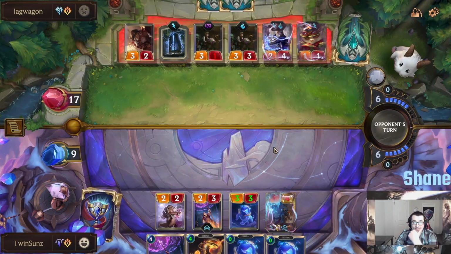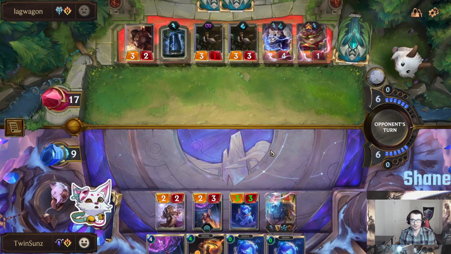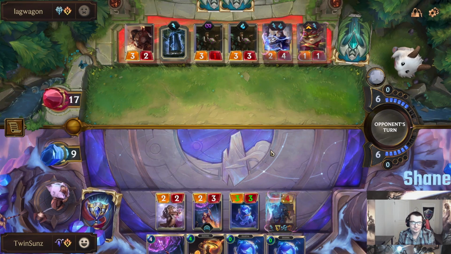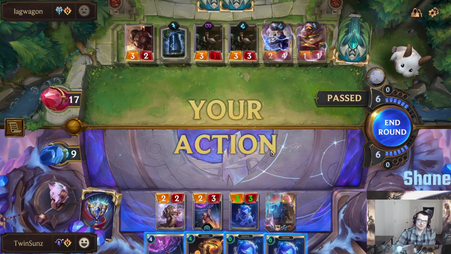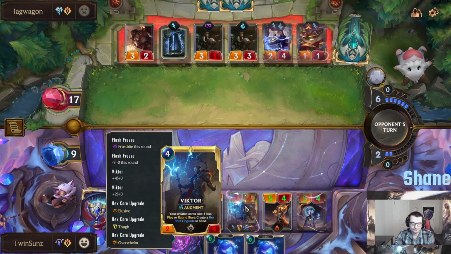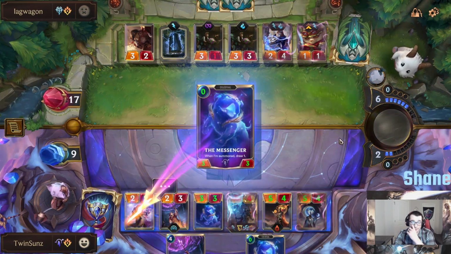He got Overwhelm, which isn't bad. Hit him with the... I'm not really sure what he's thinking about. Maybe he could go for a big play or something. He's back. So we'll go with the Golden Sister. Just get her out. We'll go with a dog for free over this.